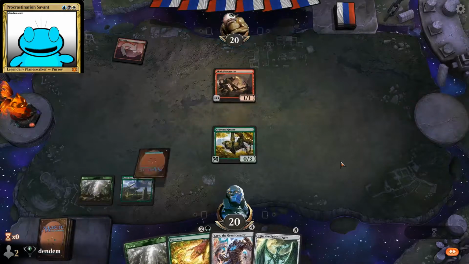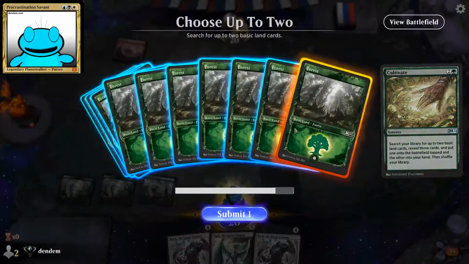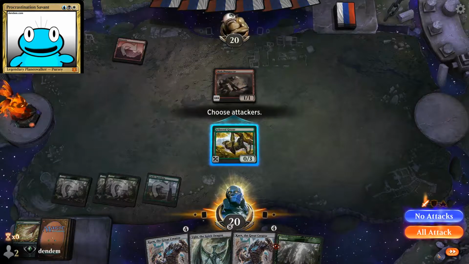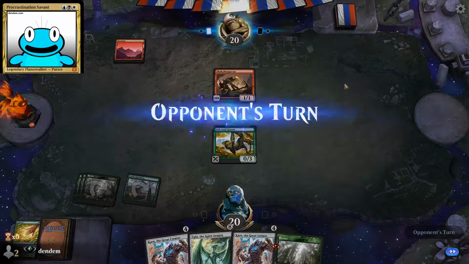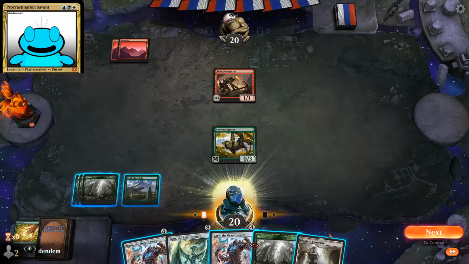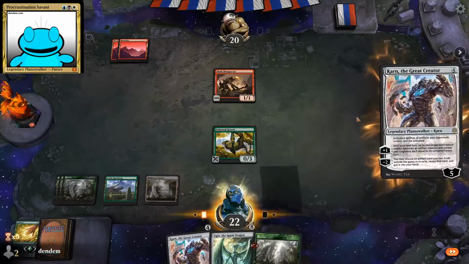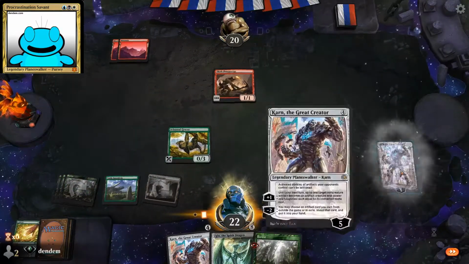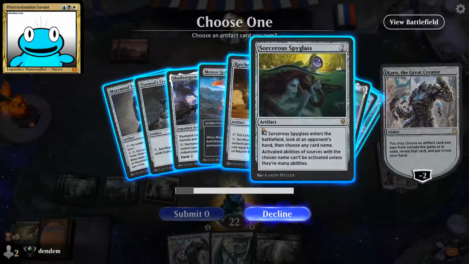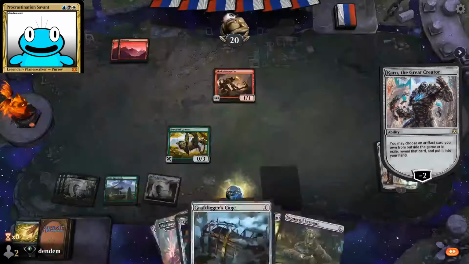Looks like opponent's on goblins. Next turn we will drop Karn and then probably fetch the cage. Don't want them being able to play goblins out of the deck. Cage, cage, cage... There it is.